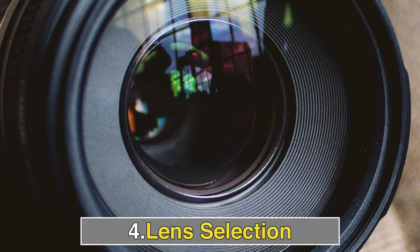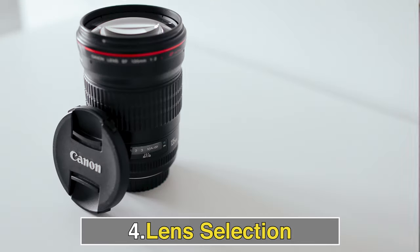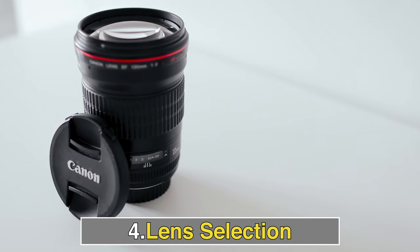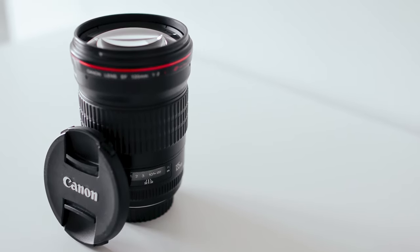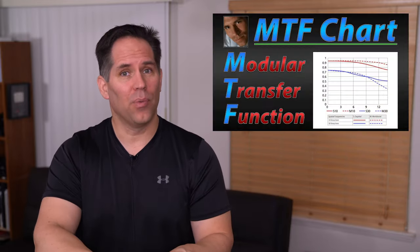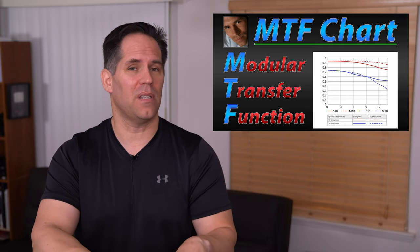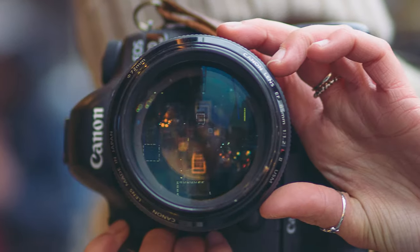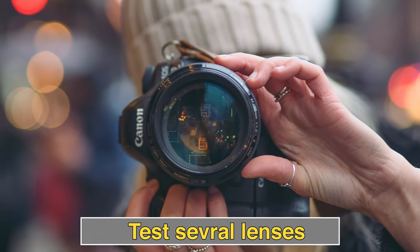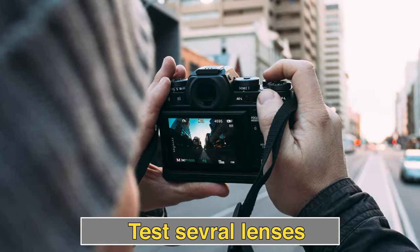Number four, take a look at the lens itself. Sometimes with very high-resolution sensors — so many megapixel sensors — you need a lens that can resolve to that power. We saw it on the Canon 90D: lots of pixels crammed in there, and some older lenses weren't strong enough to produce a sharp image. The sharpness of a lens also changes as you zoom in and out. I strongly recommend learning MTF charts so you can know if you've hit the limit of the lens when zoomed in. I've seen it on Tamron and Sigma lenses — when really zoomed in, it gets a little soft, and that's just the limit of the lens. When you're seeing a soft image, always test a different lens to compare results.